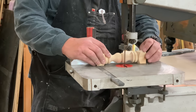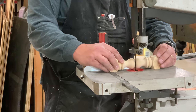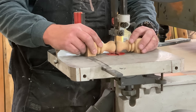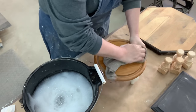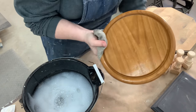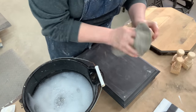Now this piece is going to be cut in two. We have two of them to make a set of four. These are going to be the legs for that, what probably came off the stool top. Now that I have these items all prepped, glued, sanded, whatever I need to do, now I need to give them a good cleaning. I'm just using some Superclean and some hot water and just getting them wiped down and making sure that they are nice and dry before I go on to painting them.